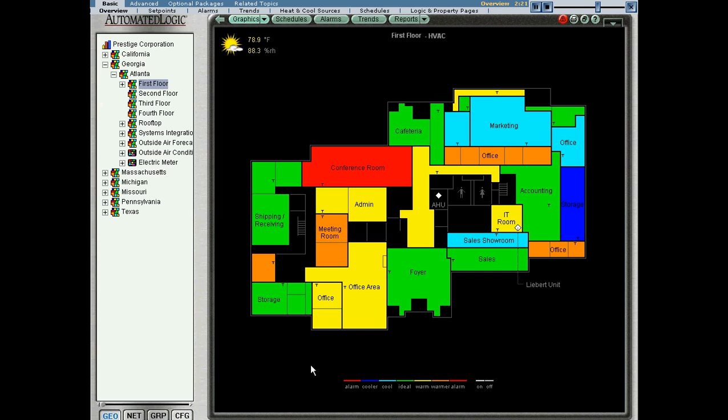Now what's important to realize is when we say ideal, we don't necessarily mean ideal for every single person in the world. That just means that the actual temperature in the zone is within the predefined set points that we set up. Everybody feels temperature differently. Some people can measure a change in temperature of 3 degrees. For other people, it's 5 degrees.